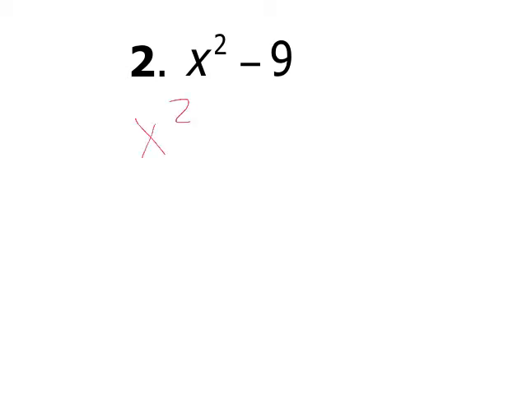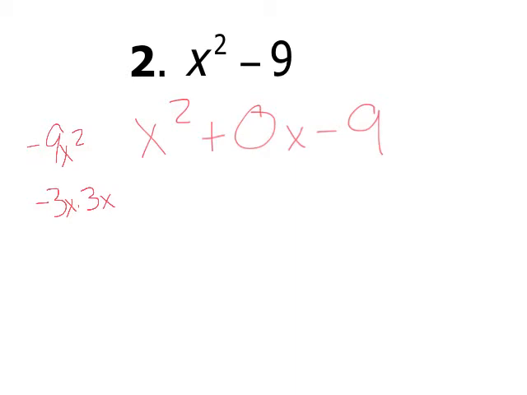All right, so the way we have learned to deal with two terms is to stick something in the middle. So I'm going to put my plus 0x in there because adding 0 in the middle won't change anything. Okay, now I can go ahead and do the AC method like normal. So I do a, which is x squared, times c, which is negative 9, so negative 9x squared. And then I want factors of that add to 0. So since it's a negative, I know it's going to be one positive, one negative. What two terms would add to 0 that multiply to 9? Negative 3 and positive 3, right? So I have negative 3x and positive 3x.